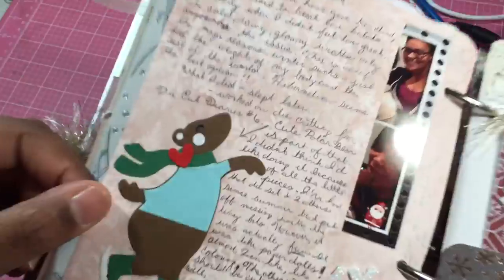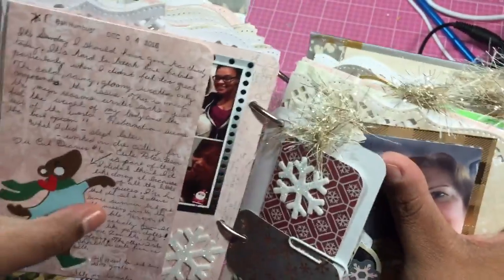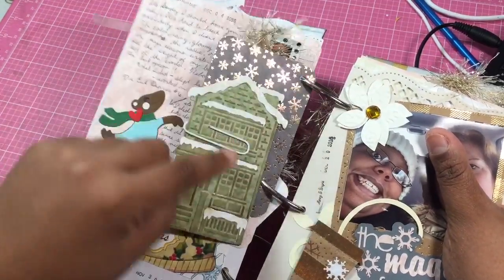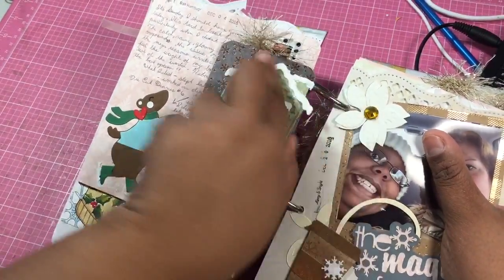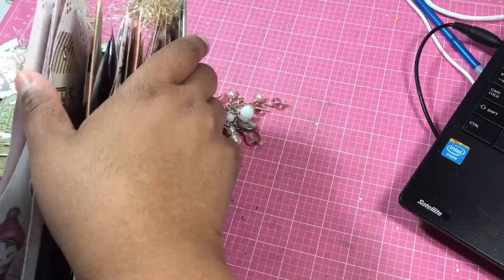And then family pictures from Christmas past. Put my little bear in there. Let's see here. And here was a small journaling piece, and then here's a journaling piece. So I cut that die cut, and then I just did the journaling on the back. Here's this one. I went out with a work friend. She retired, and I'm so jealous.